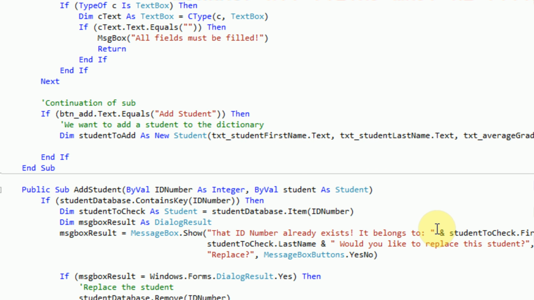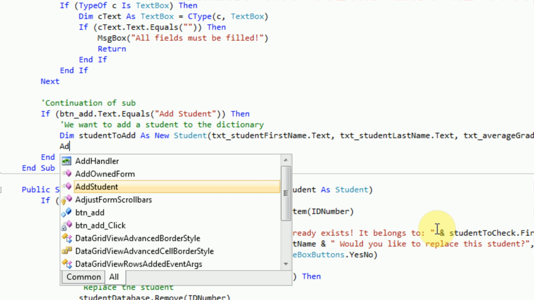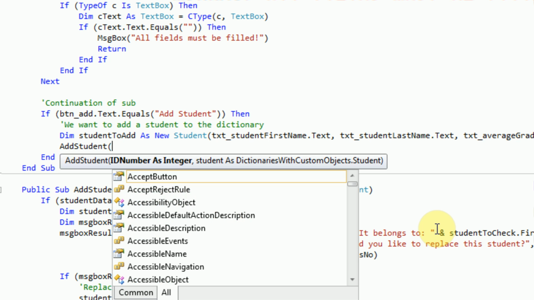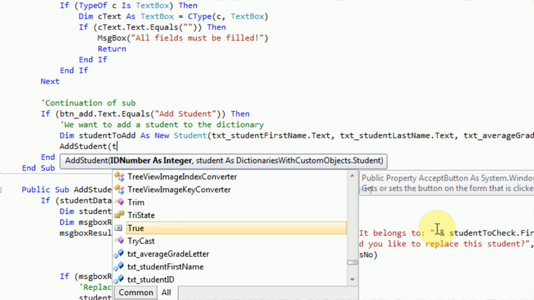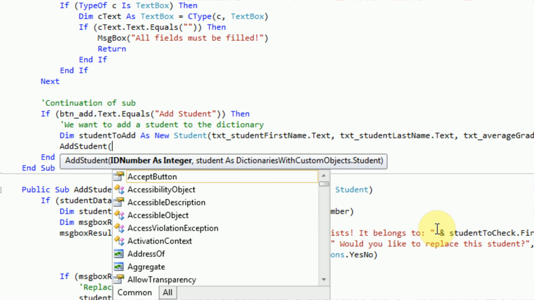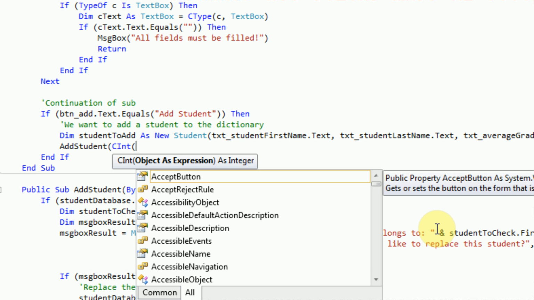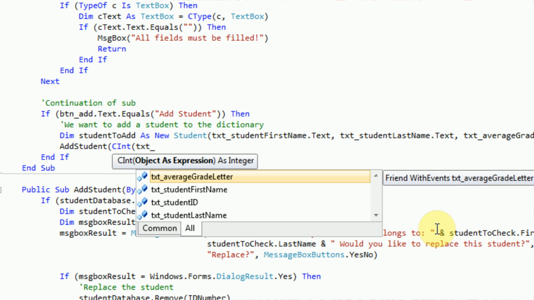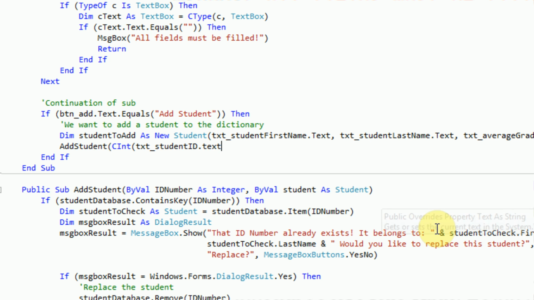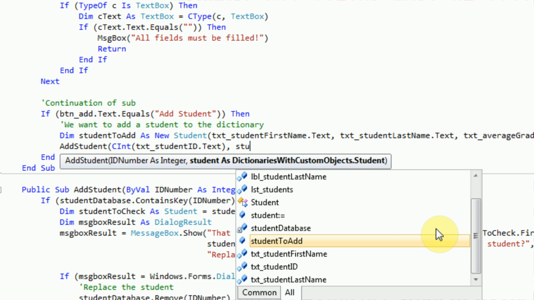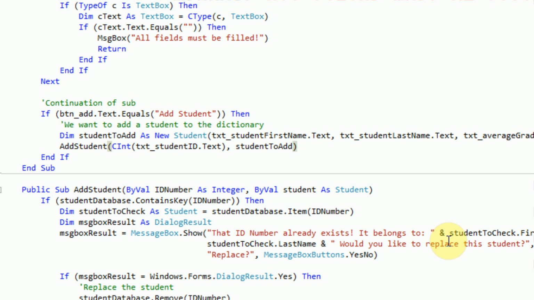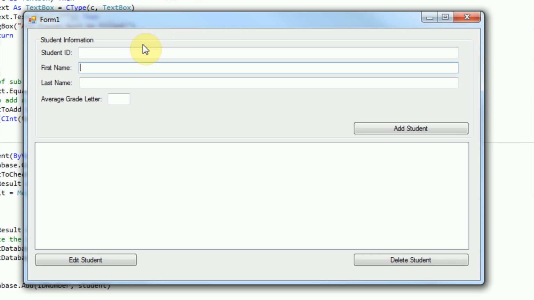Okay, so now we can actually go ahead and say add student, call our own add student method, insert the ID number, which is txt, well actually we're going to want to convert it to an integer, so cint to cast to an integer, and then txt underscore student ID dot text. And then as the student to add, we're just going to want to send in our student to add variable. And now we can go ahead and test out the application itself.